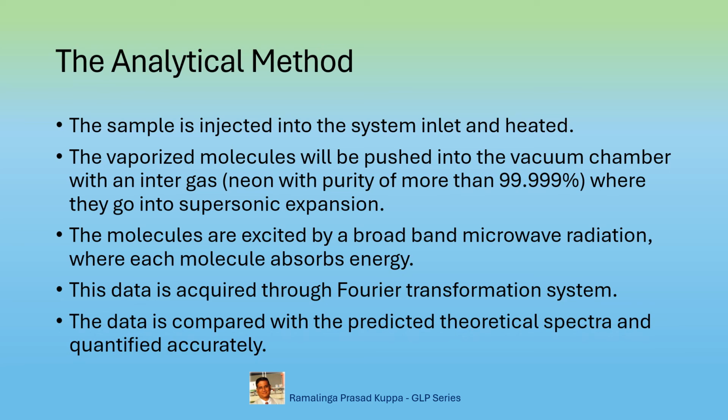The data is compared with the predicted theoretical spectra and quantified accurately. This is the final stage where the frequencies data generated is overlapped with the theoretical spectral data and confirms the identity of the residual solvent. With the help of necessary spiked standards, the quantification could also be done accurately.